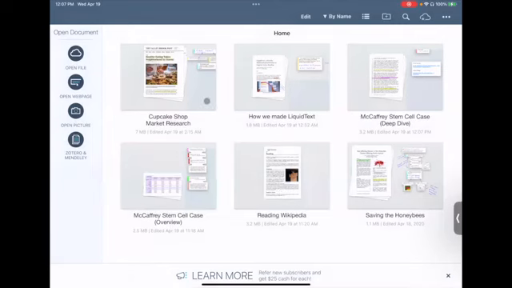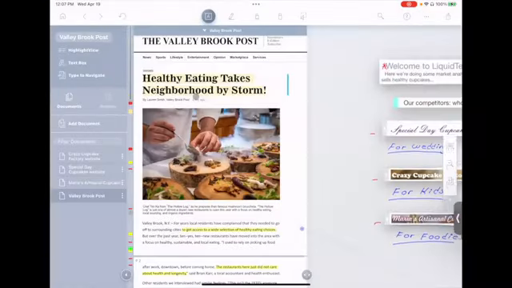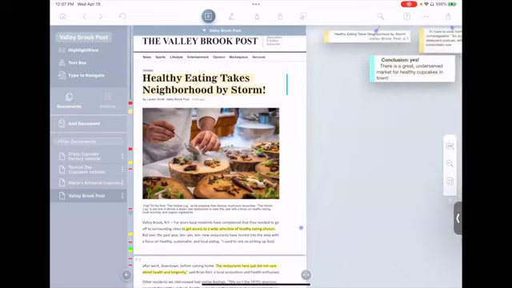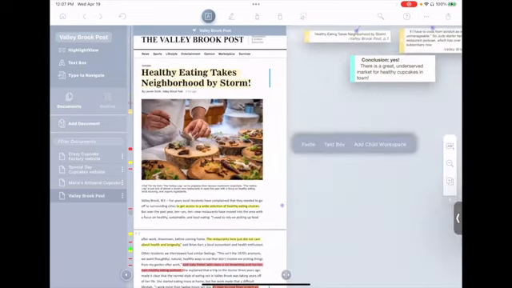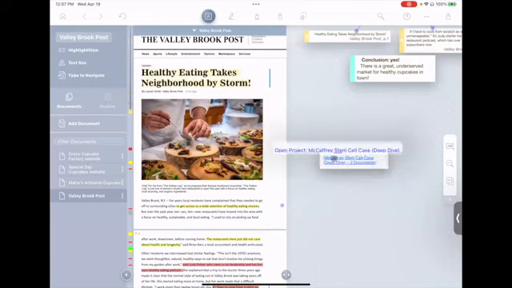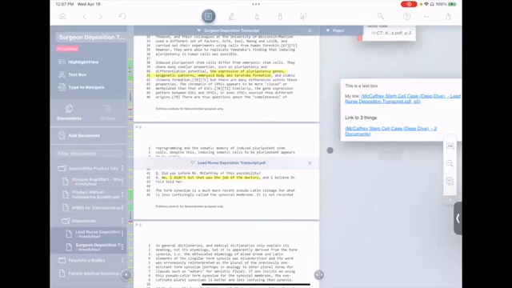I can actually go to an entirely different project. Let's say we'll go to Cupcake Shop Market Research here. And I'll go to my workspace and just hit paste, and you see it pastes in that link. Now, if I click this link, it gives me an option to return to the other project. And when I do, it reopens both documents and highlights the points in the text that the link points to. So this is very powerful, especially where you want to, let's say, have one project where you did a lot of research into a particular subject, and from another project that relates to the first one, you can actually just have a link directly between those projects. So it really simplifies things.